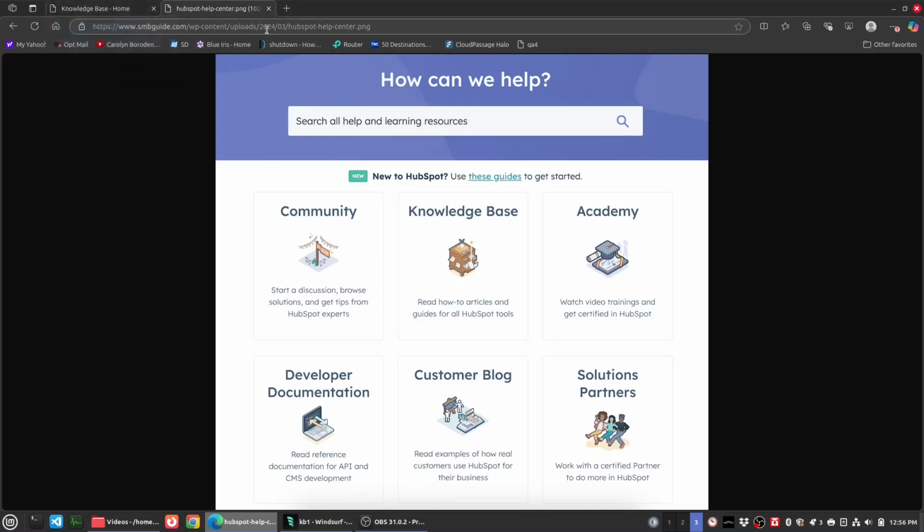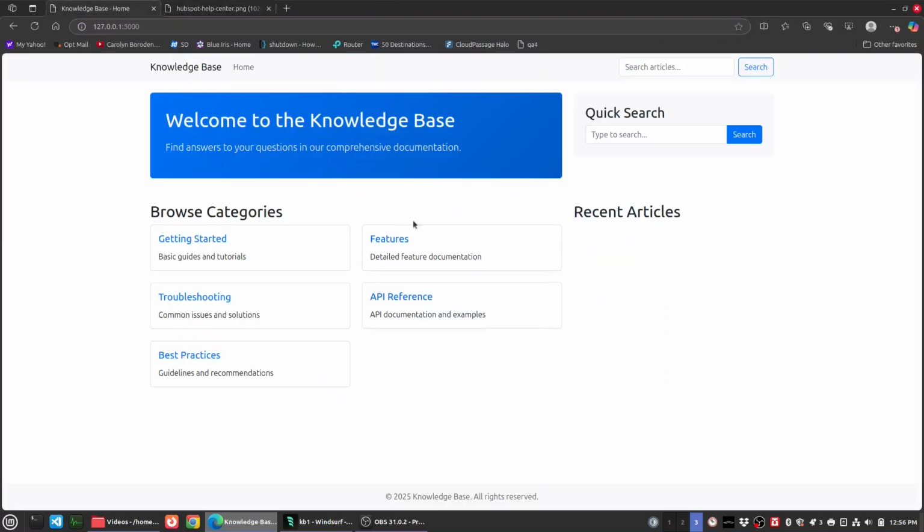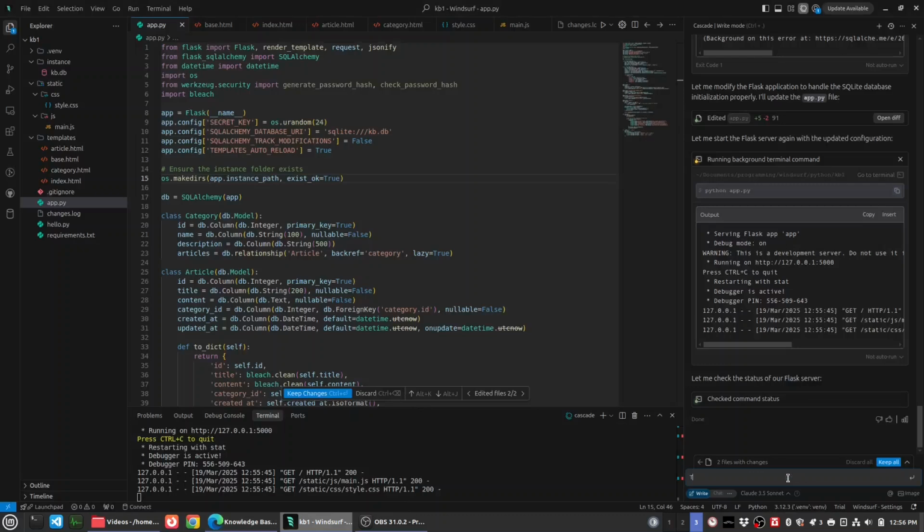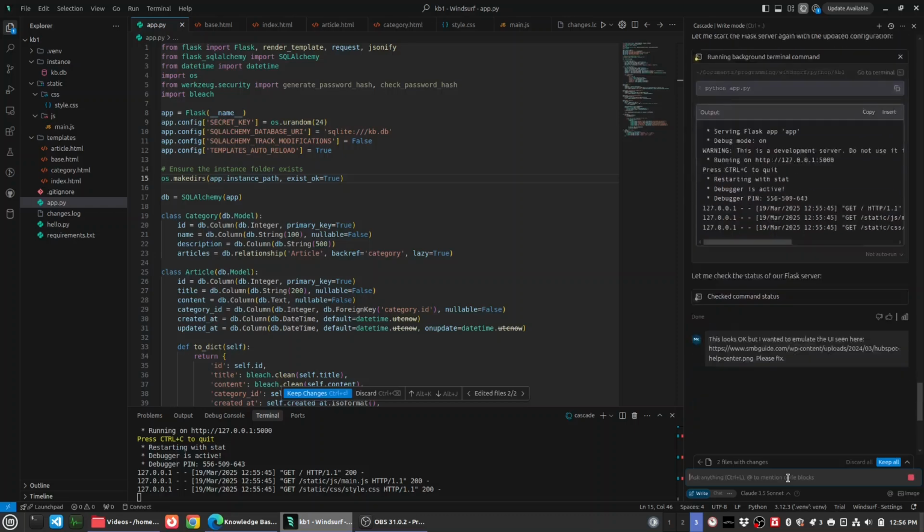So I'm going to remind it again to try to emulate this. Although this is really not bad, but it's not what I asked for. I'm saying this looks okay, but I really want to emulate the UI seen here. Please fix.